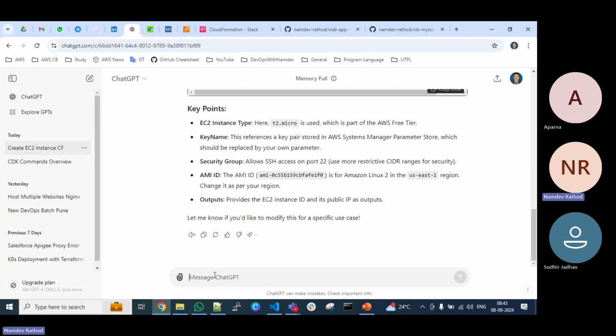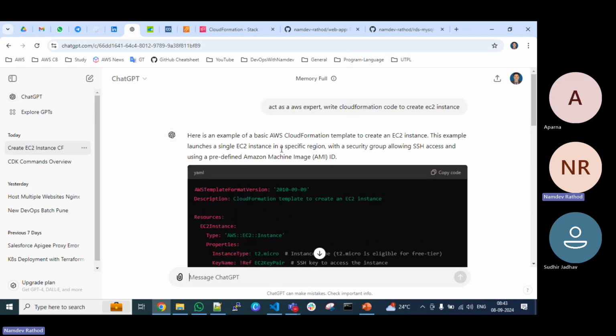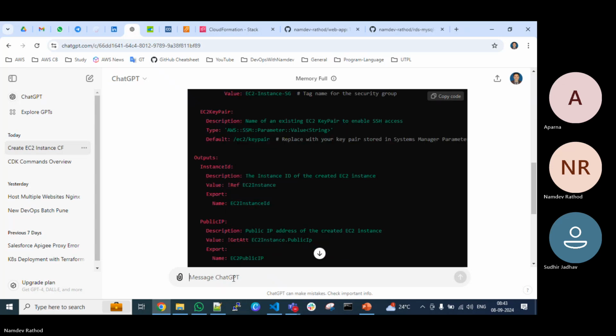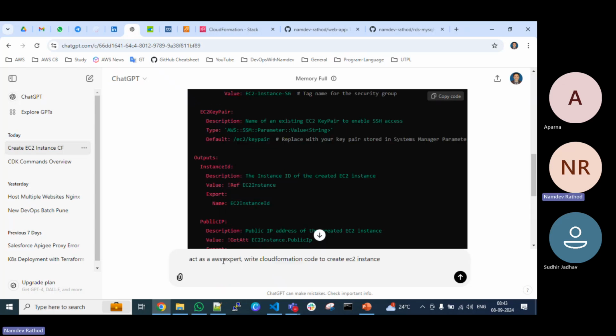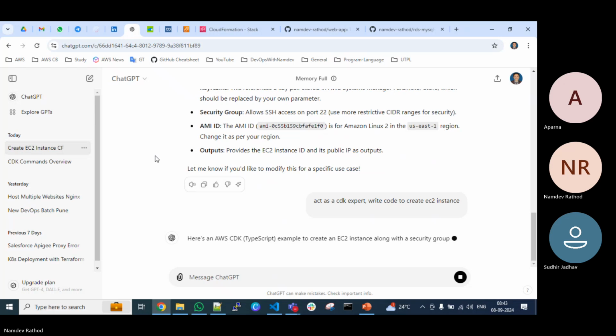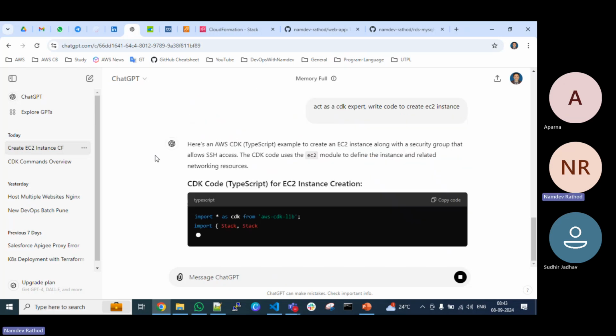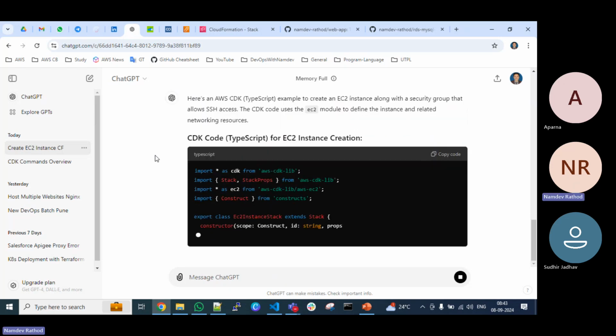But if I search the same thing by using CDK, here I can just mention CDK example. Understanding-wise, it will be very easy.